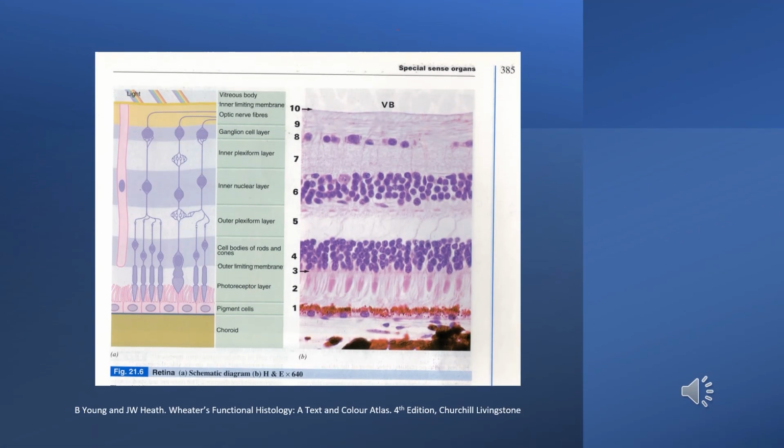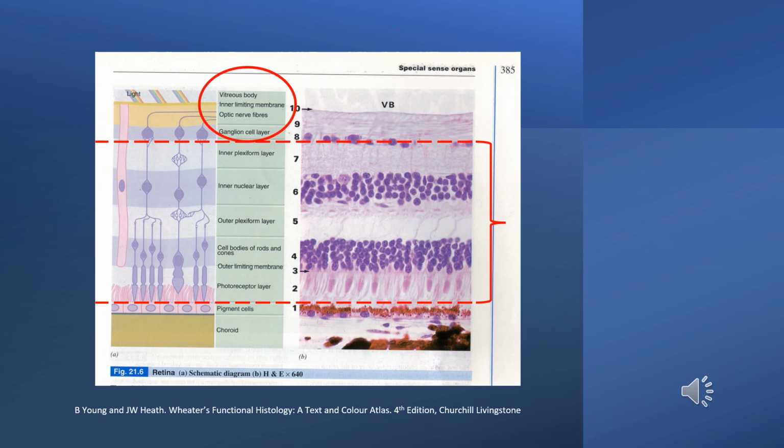To understand why the pathologies look like what they look like, we have to go back to the basic science. This is a diagram I borrowed from a histology textbook. The retina consists of 10 layers. Now, the deeper layers are the plexiform and nuclear layers and the photoreceptor layers. They are packed with cells. The more superficial layer is the retinal nerve fiber layer. The nerve fibers come from the optic nerve. If you like, the nerve fibers cover up the whole superficial layer of the retina like a carpet.